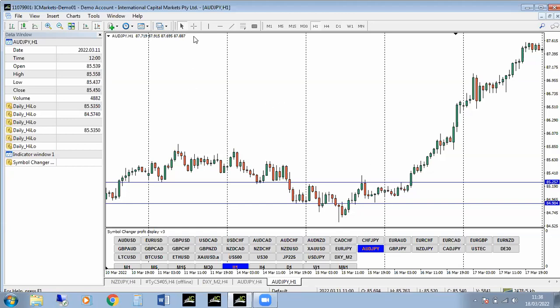Why? When they do this, we'll have lower highs. Remember, this is the high, this is the high, this is the low of this, this is the low of this. So what do we have? We have lower highs, lower lows. All right. So once they have done that, we are now looking for opportunities to go up.